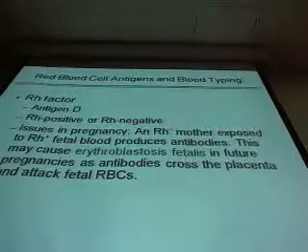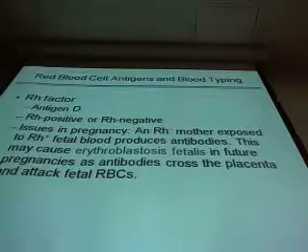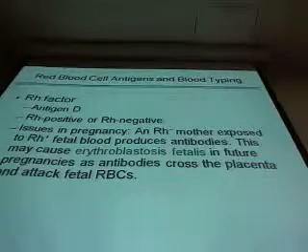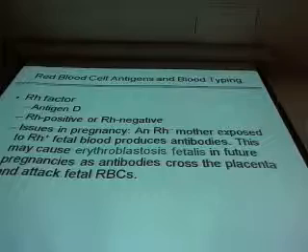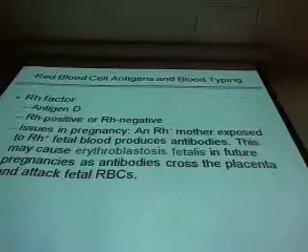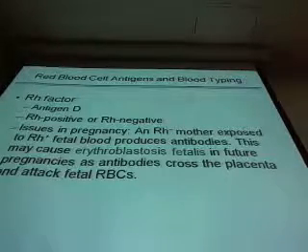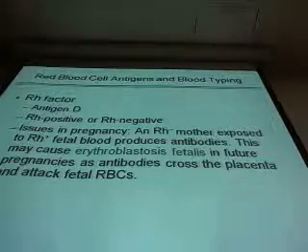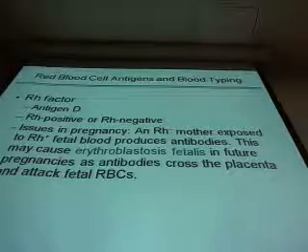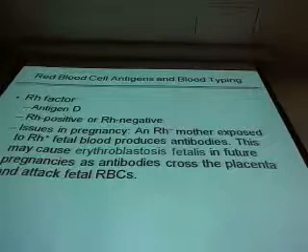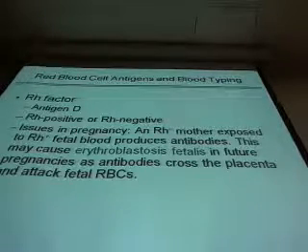Okay, RH factor, rhesus factor, that's what we normally call an anti-D, but it can be an anti-D, anti-C, anti-E. There are 3 different antibodies in the RH system, and each of these is called a system. The ABO system, the RH system, the KEL system, the MNS system. There's a bunch of them out there. RH is probably as far as we're going to go. We call it anti-D. If you're D negative, you're RH negative. If you're D positive, you're RH positive.